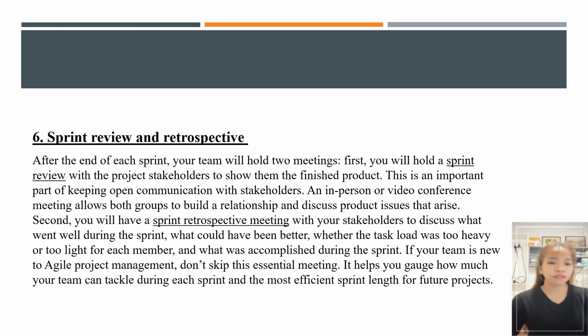Second, you will have a retrospective meeting with your stakeholders to discuss what went well during the sprint, what could have been better, whether the task load was too heavy or too light for each member, and what was accomplished during the sprint. If your team is new to Agile project management, don't skip this essential meeting. It helps you gauge how much your team can tackle during each sprint and the most efficient sprint length for future projects.